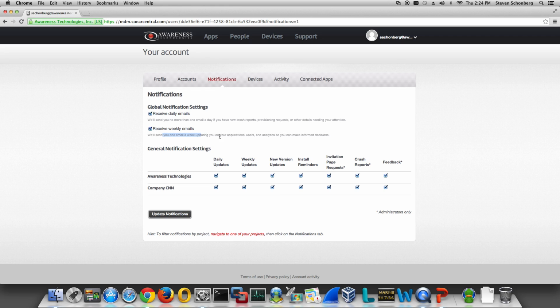A weekly email will basically be a cumulative email over the past week. Some of these things have to do with passcode compliance, encryption levels, things like that we went over earlier in the restriction settings. And you can see here that there are some more general notification settings. If new versions are updated, specifically if there are any crash reports, things like that that may be experienced on the devices, those take a higher priority.